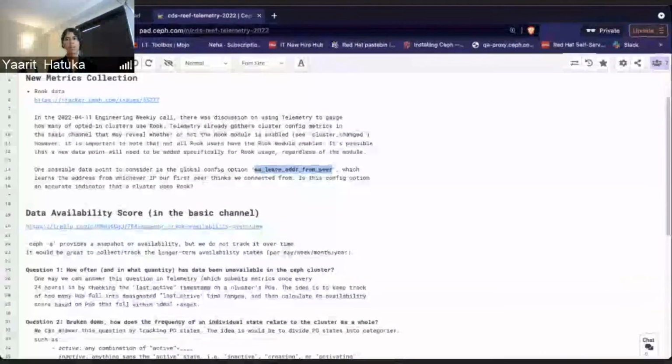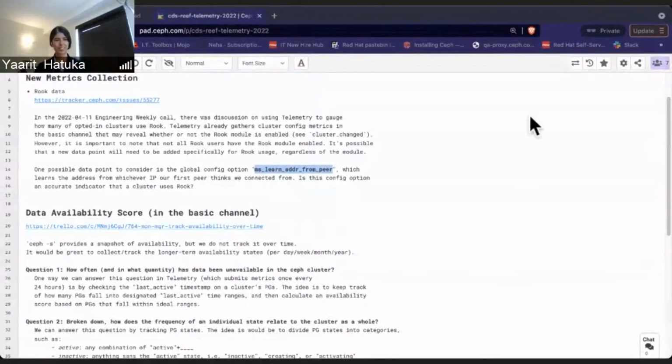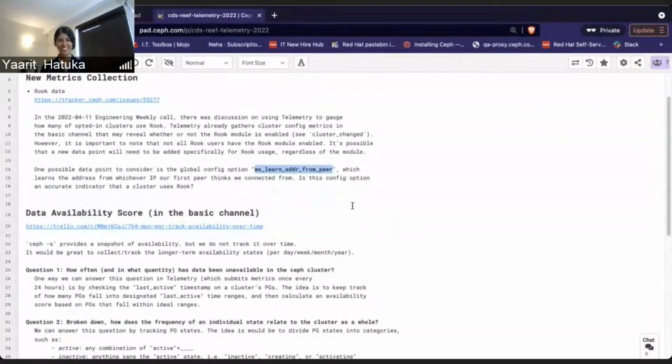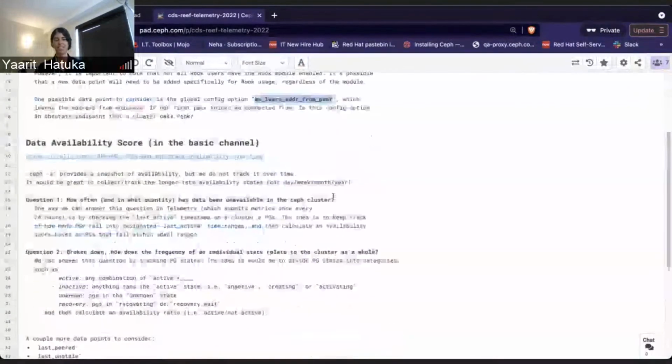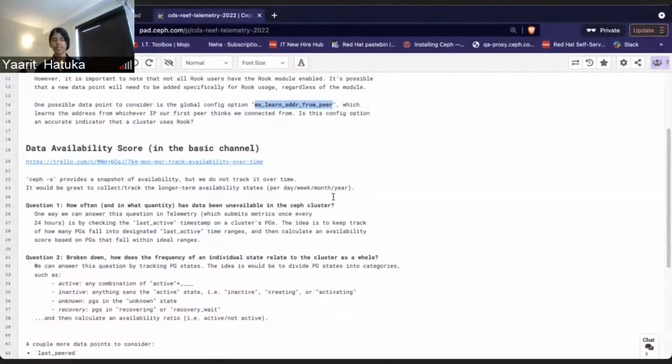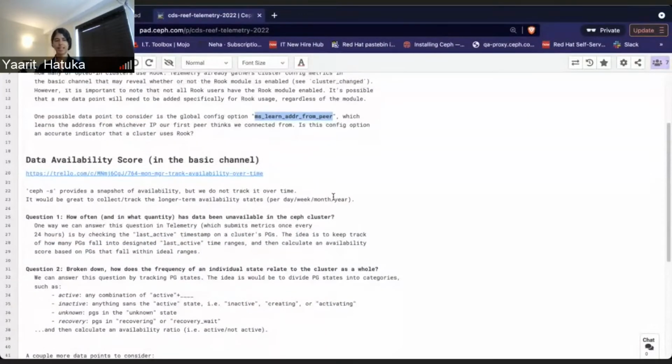So this is not super urgent, and I don't want to take too much time from other topics, but if anyone has any new metrics, new data that we're not collecting in telemetry that you would like to see collected, please let us know.